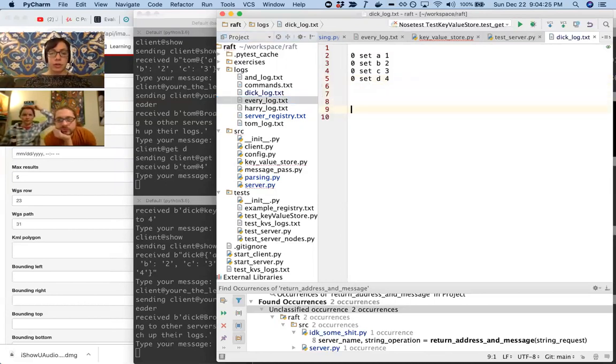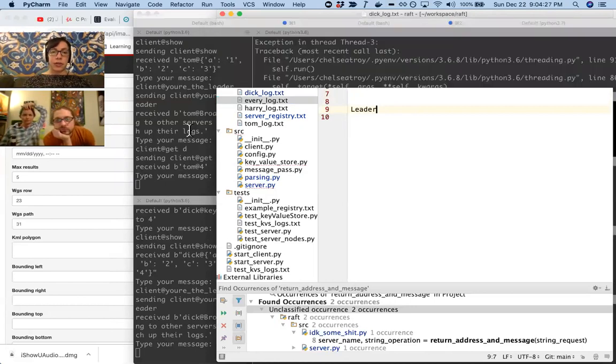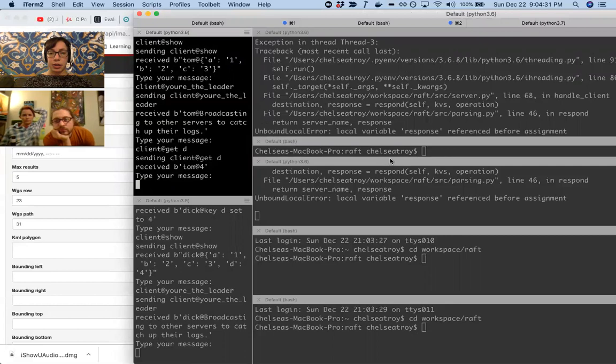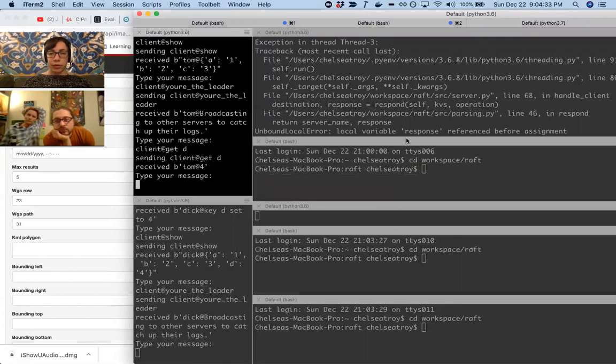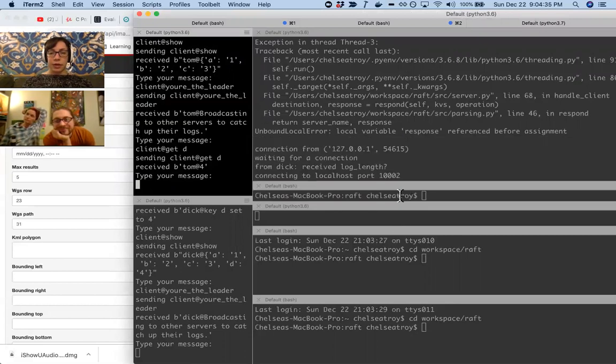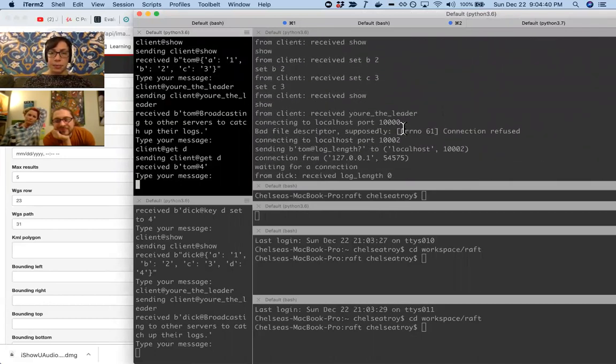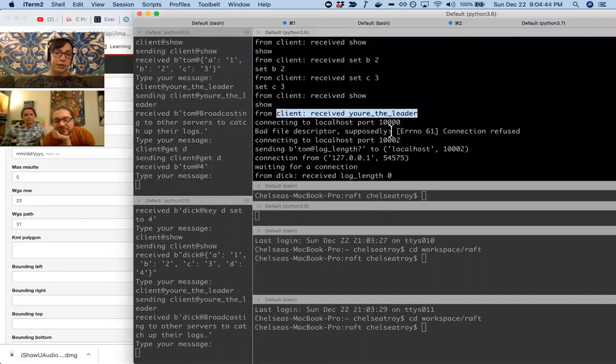So you've got your leader, and I could show you this in the logs. It's a little bit tough. Maybe I can actually show you this in the logs. If this is unclear, I'll draw a picture or something. But the way the interaction goes is, the client receives, so in this case, Tom receives this missive that Tom is the leader.